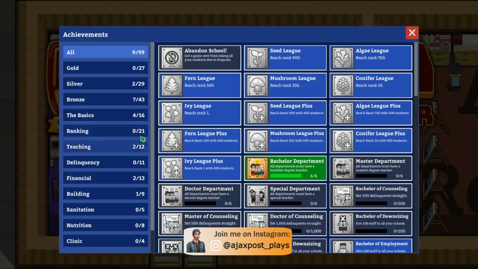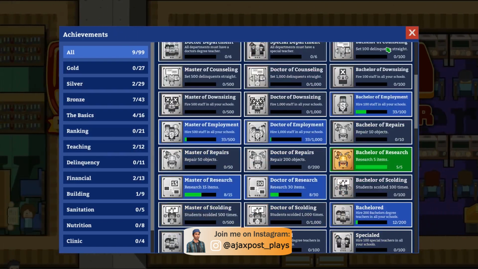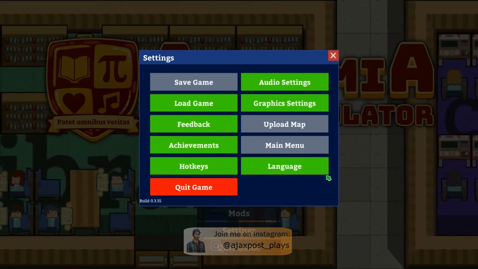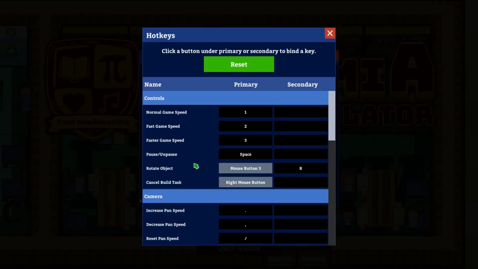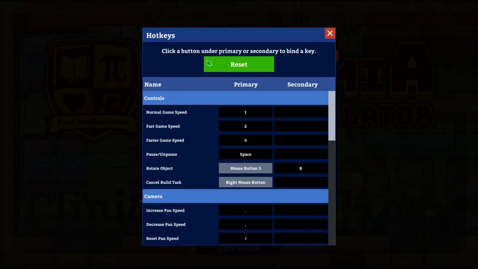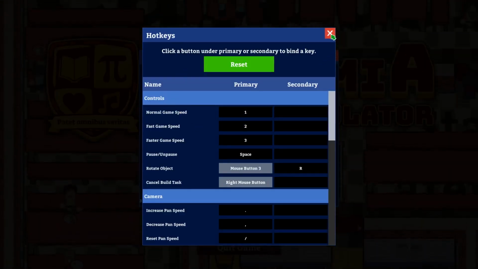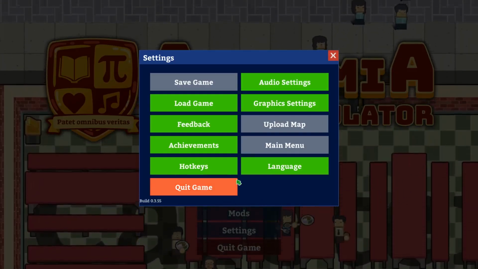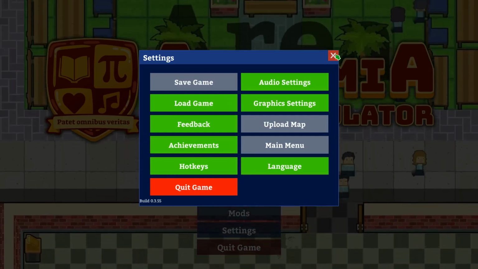Achievements, there are all sorts of Steam achievements in here. I've already got a couple because I've been playing for a little bit, not long to be honest, but that's that. And you can set your hotkeys, I think, in here. Oh yeah, you can. I'm not going to play with that. I'll just hope everything works as I expect it to, and it runs in various languages.